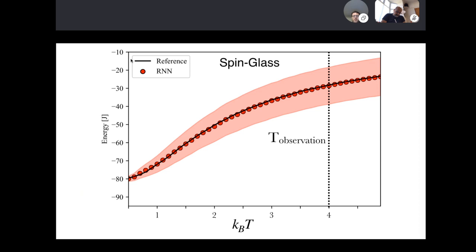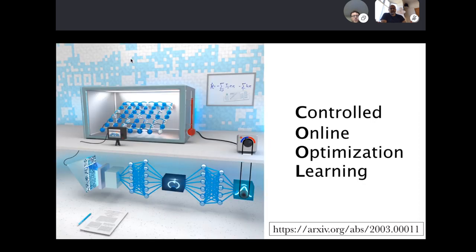This brings me to my next topic: now that we can learn from a single experiment, what if we want to take control of a system — guide it to the ground state? Finding the ground state of spin glasses is a very general problem applicable to optimization: the QUBO (Quadratic Unconstrained Binary Optimization) problem, which encompasses problems like the traveling salesman. Getting to the ground state of a spin glass is interesting both fundamentally and technologically. We asked: can deep learning and AI find ground states of these optimization problems?